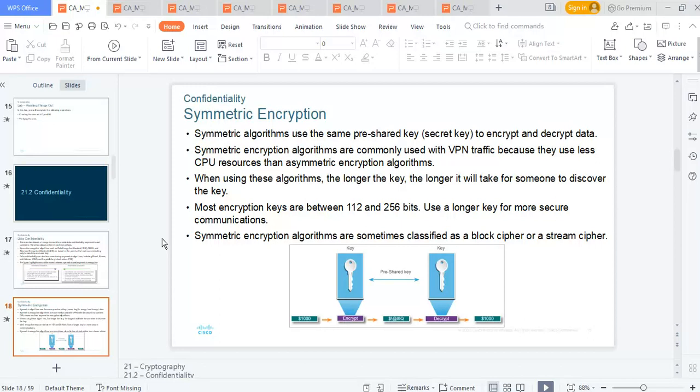So this is how it works. You have data you want to secure, say $1,000. You have a key, you encrypt it, and you share this pre-shared key with these two parties. They all have the same one key. That's why it's called symmetric.